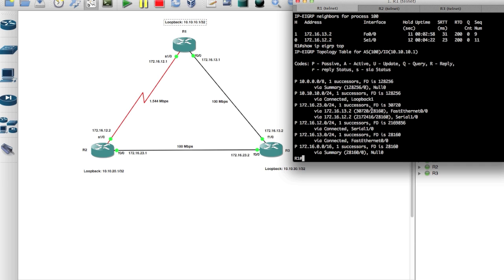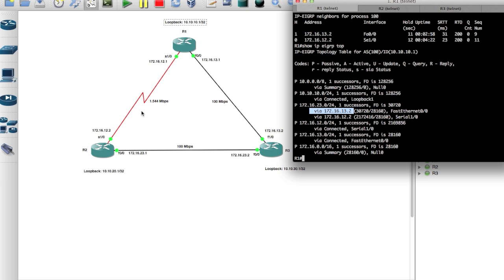Meaning this is my feasible distance to this network, and the reason it is less is because router 2 is directly connected to the 23.0 network. That's why it's less, right? So router 1 says, hey, this is my metric to get to this route. And router 2 says, I'm closer, this is my metric. So that's why router 2 is a viable successor, or loop free. That's why it's added first.